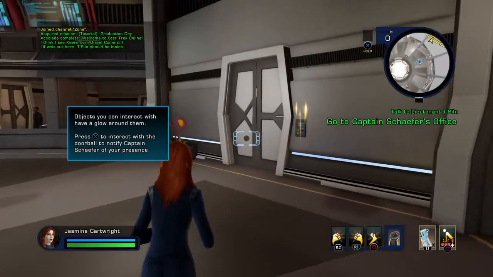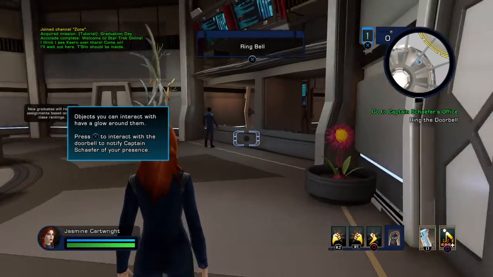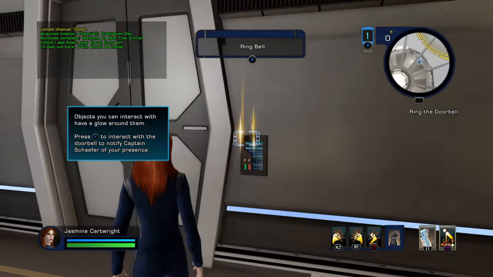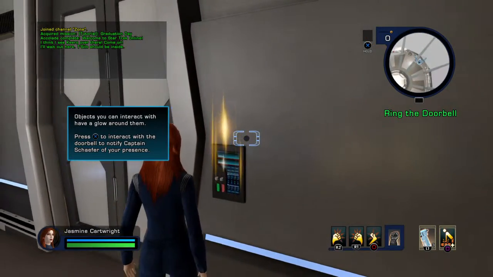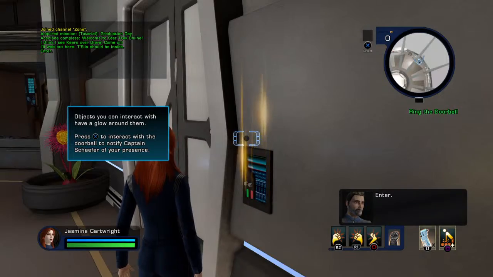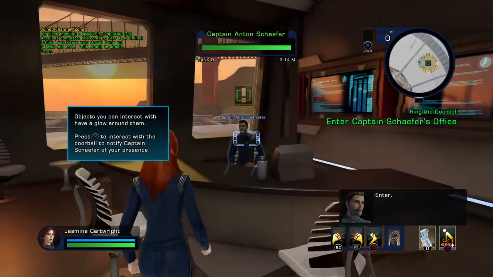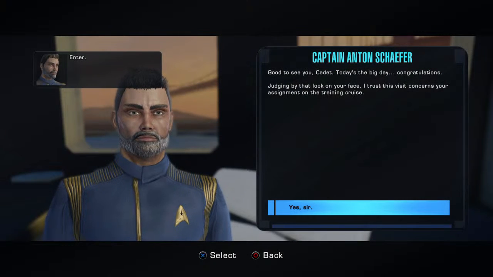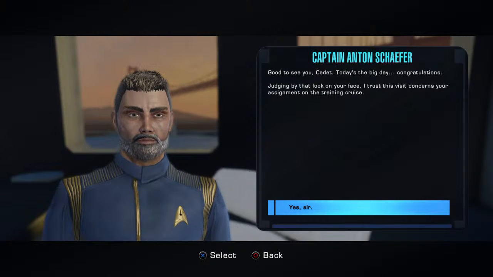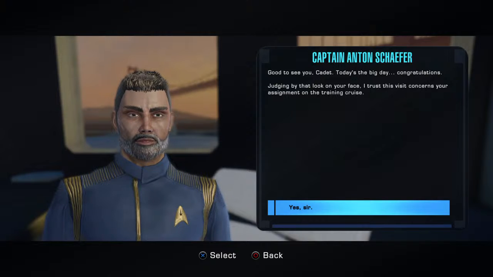Strange. Objects you can interact with have a glow around them. Press the X button to interact with the doorbell to notify Captain Schaefers of your presence. Enter. Captain, sir. Good to see you, Cadet. Today's the big day. Congratulations. Judging by that look on your face, I trust this visit concerns your assignment on the training cruise. Yes, sir.